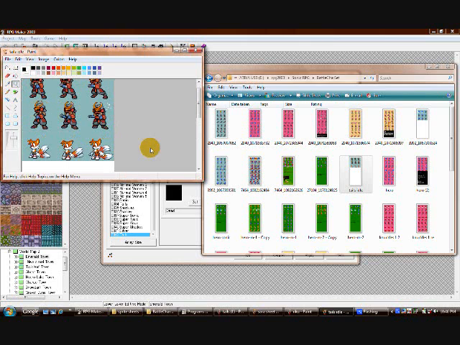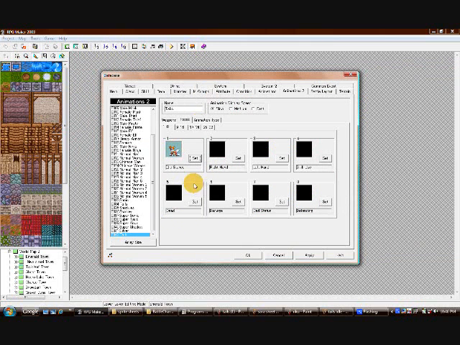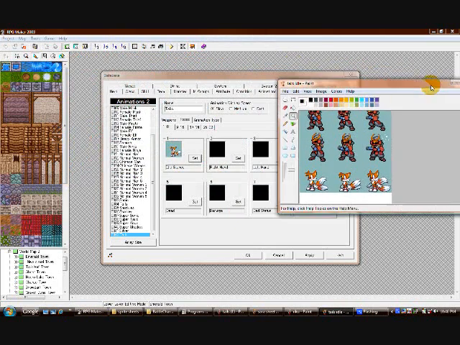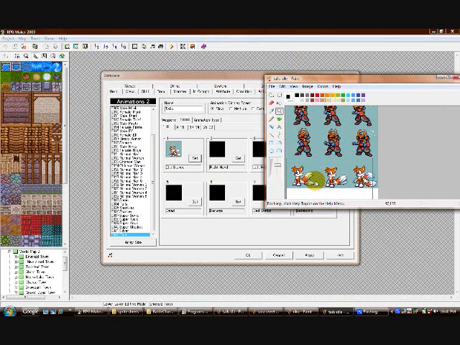Zoom in. Now this is actually going to be the tedious part of doing it, because you're gonna have to switch back and forth between RPG Maker and the Paint. I'm gonna bring this to the side. Now what you gotta do is kind of line the sprites up so that they'll look a little even, because as you can see on the first frame, he moves over to the right, then he moves to the left. So we're gonna get the select tool and move Tails around. Also get the color picker, get the transparency color, and then get the select tool. We're gonna move him around a bit.